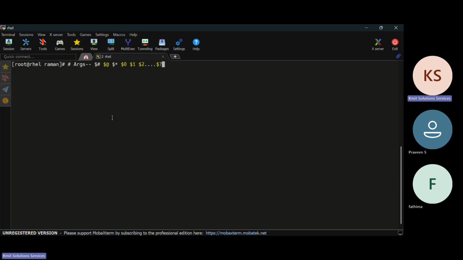So we can program it in our script to check whether the previous command was successful or not.